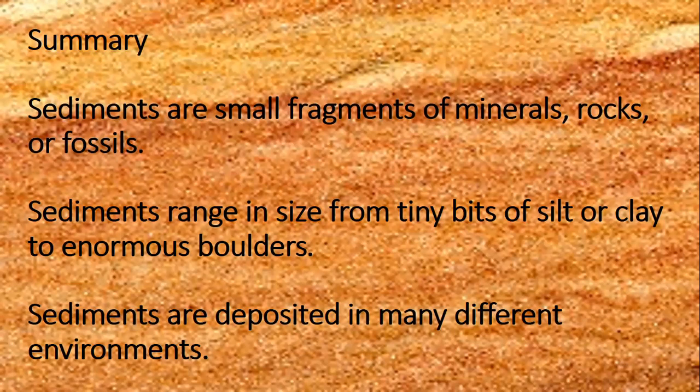Sediments are deposited in many different types of environments. Beaches and deserts collect large deposits of sand. Sediments also end up in the bottom of the ocean, in lakes, ponds, rivers, marshes, and swamps. Avalanches produce large piles of sediment. The environment where the sediments are deposited determines the type of sedimentary rock that can be formed.